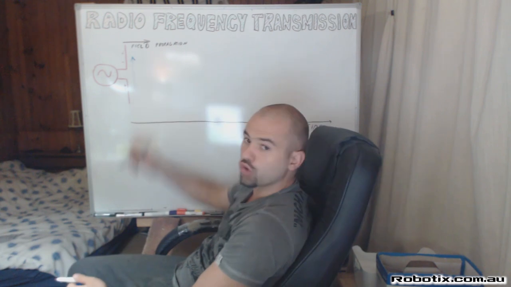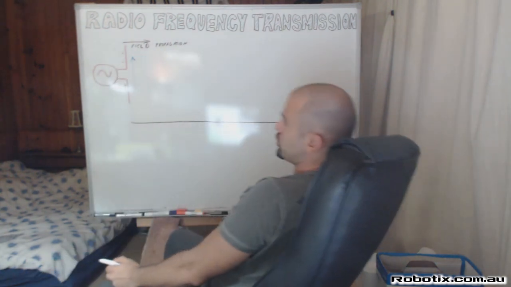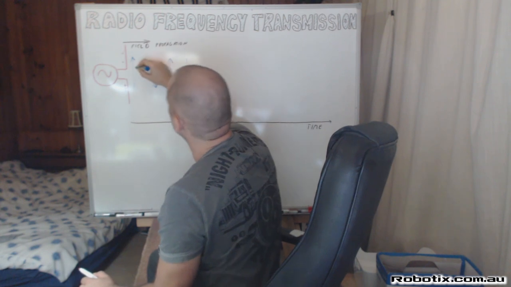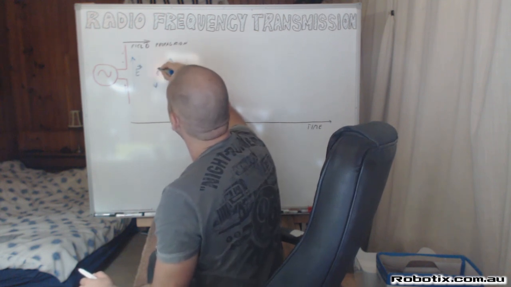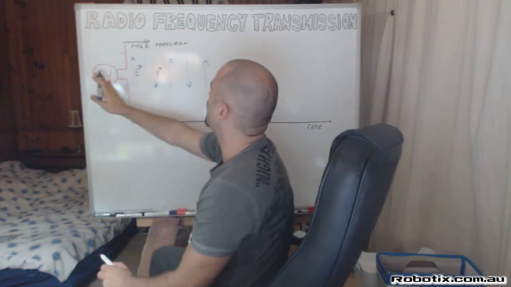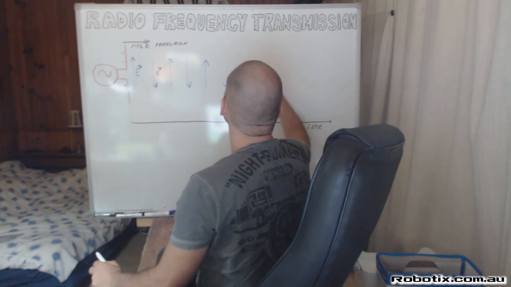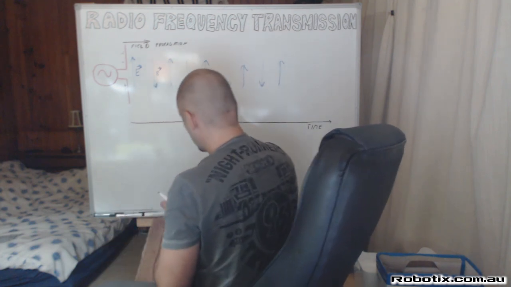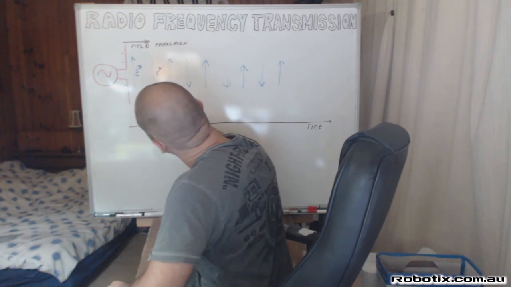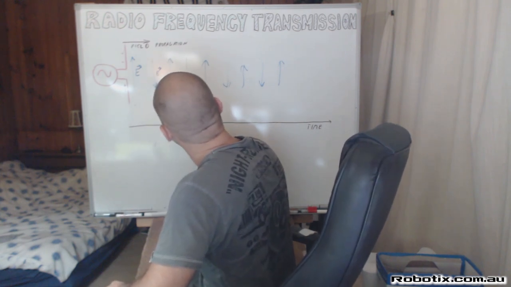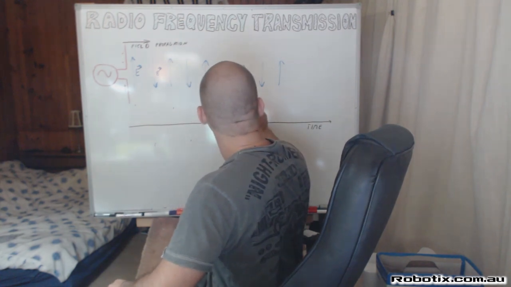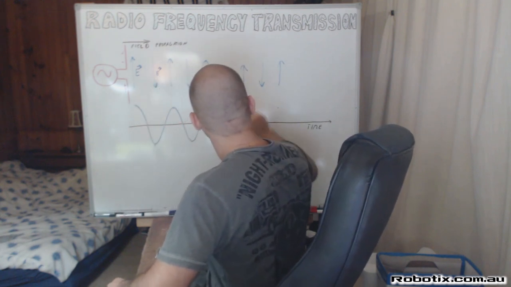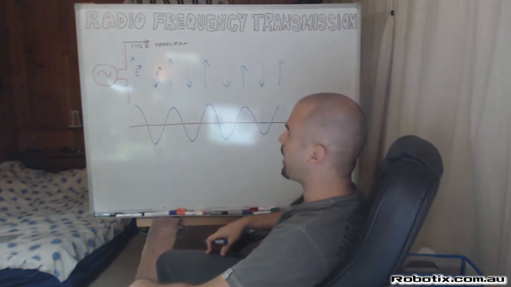If we do this all the time, effectively what we're doing as time goes on is creating electric fields that go up, down. These are electric fields, and an electric field is a vector. You don't need to know what a vector is, but all you get is this kind of wave of propagating electric field that goes up and down. And what this equates to is a sinusoidal wave. If we start up, we'll go down, then up, then down, then up, then down, then up, down, up. We join these, and there's our basic electromagnetic wave.